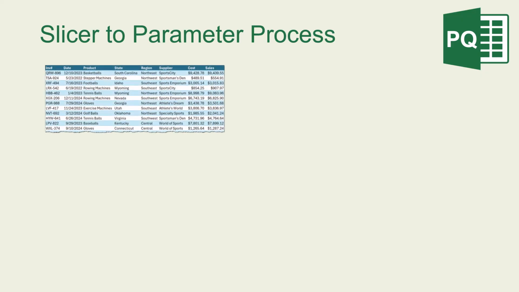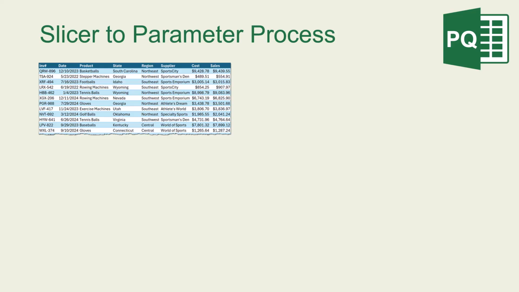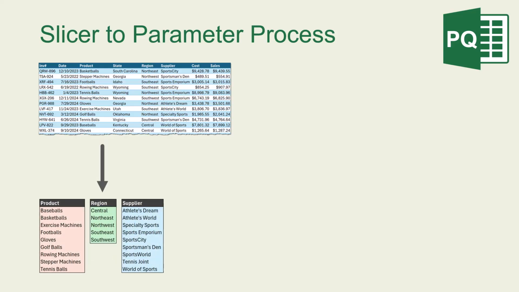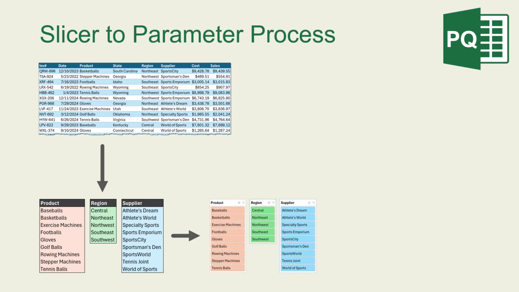We start by setting our information as a proper data table. This data table will be used to create a series of very small pivot tables, one pivot table per category. There won't be any totals or grand totals or any other aggregations. We're only using the pivot tables to create a list. Those pivot tables will then be used to spawn slicers. So the slicers will actually be filtering the pivot tables.